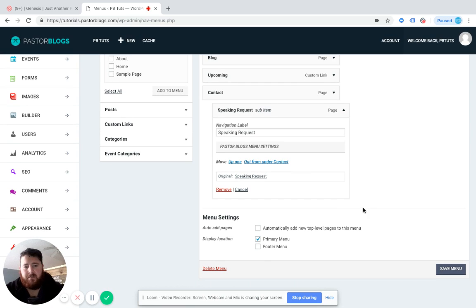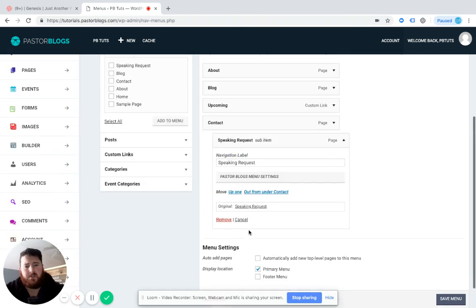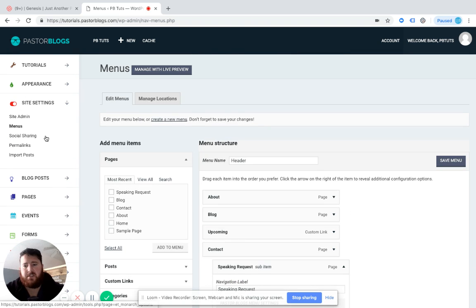I do have this right here. These don't really apply, the menu settings, during the beta process. I will be removing this because I have it set to primary menu, but really I do the menus through the page builder that you guys are going to use, so no need to worry about the settings there.